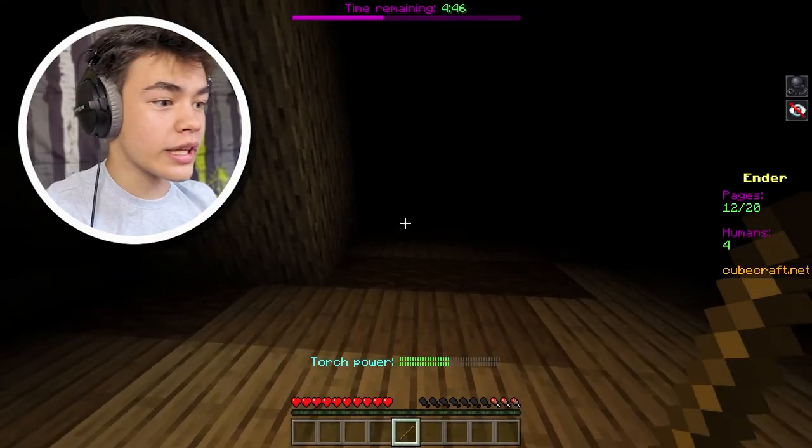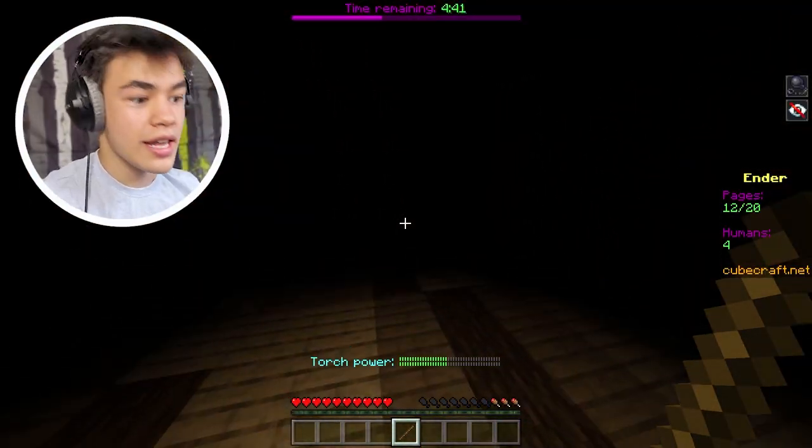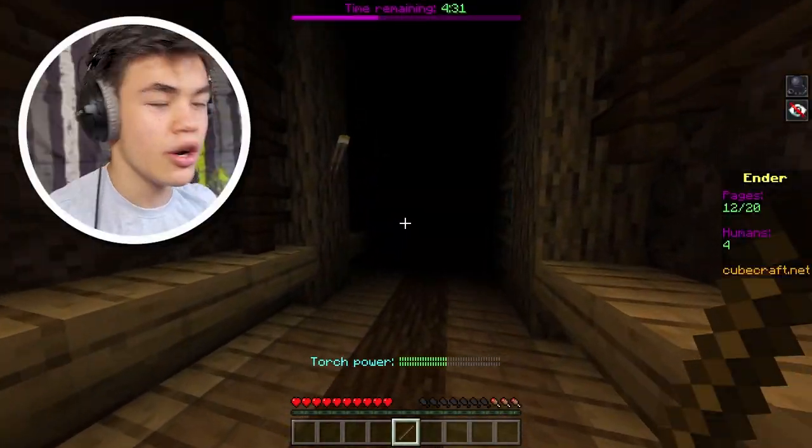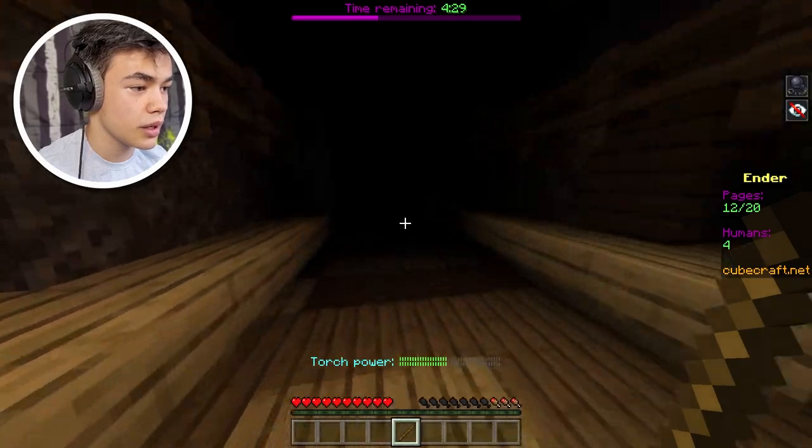Oh, he's right there. He's right there. Oh, we can duke him out. Oh, yes, yes, we duked him out. Okay, we'll just run this way. We'll run out of the way. I really don't want to look behind me because he's probably gonna be there. So we'll just run away.